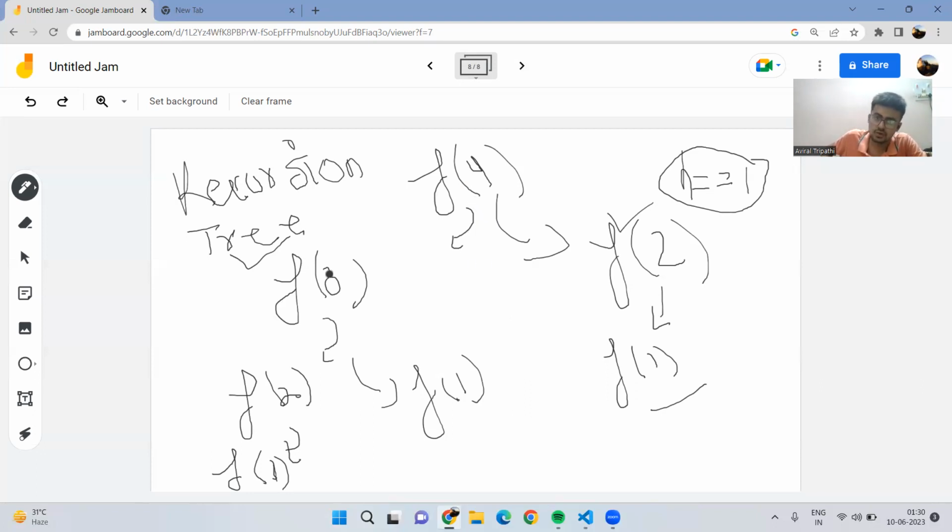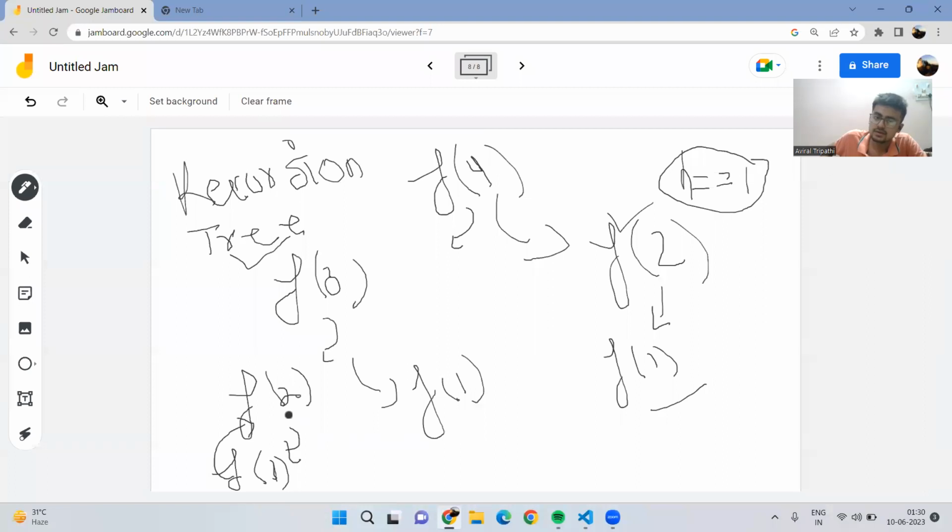So firstly for F4, F3 will be executed, and when you come to F3, F2 will be executed. Then for F2, F1 will be executed. Just like that, you reach n is equal to 1, your base case arrived, you saw the word return. Then what will you do here? You will backtrack. This is backtracking.